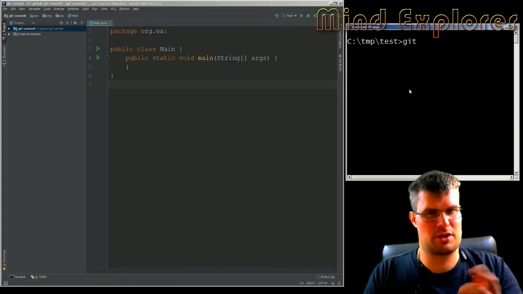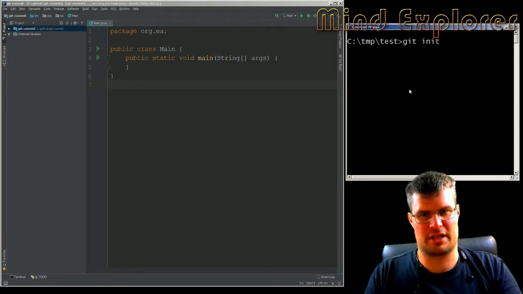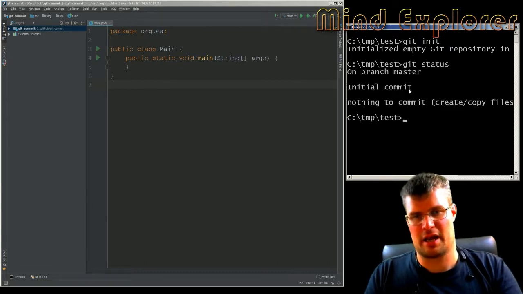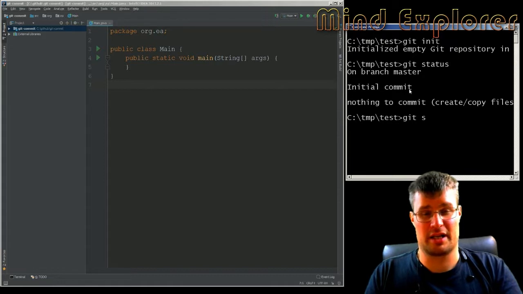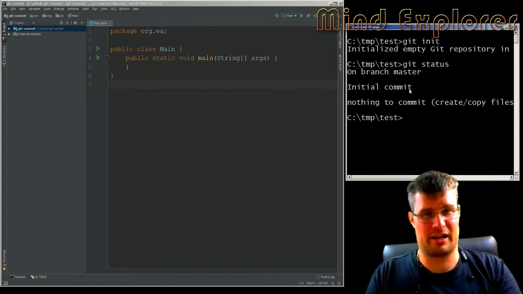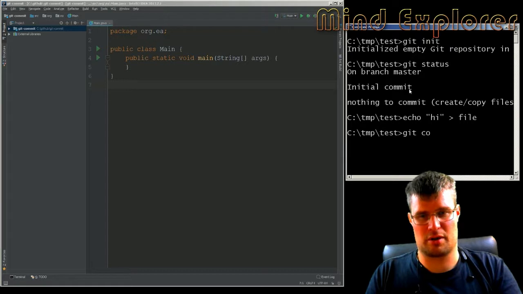So what we want to do today is firstly a git init in this directory, so we have an actual git repository. We want to create a file. So I go hi to file. We don't want to commit everything.